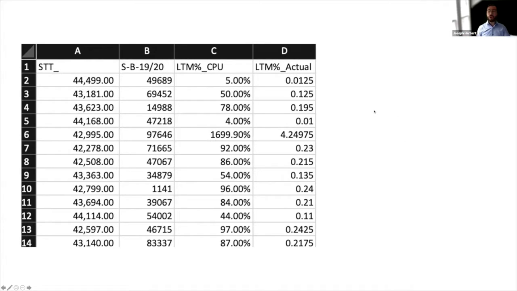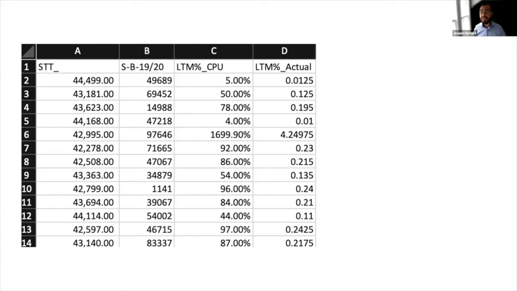I mean, look at column A. What does that tell us? We've got absolutely no idea. STT underscore. A bonus point for anyone who can guess what data type that field is. And then we've got a few more columns here. Maybe that's something to do with the financial year 1920 in B. And maybe that looks like a calculation, last 12 months, but I've got no idea how it's calculated. And then finally in D, LTM actual, well, maybe that's the one I'm after.